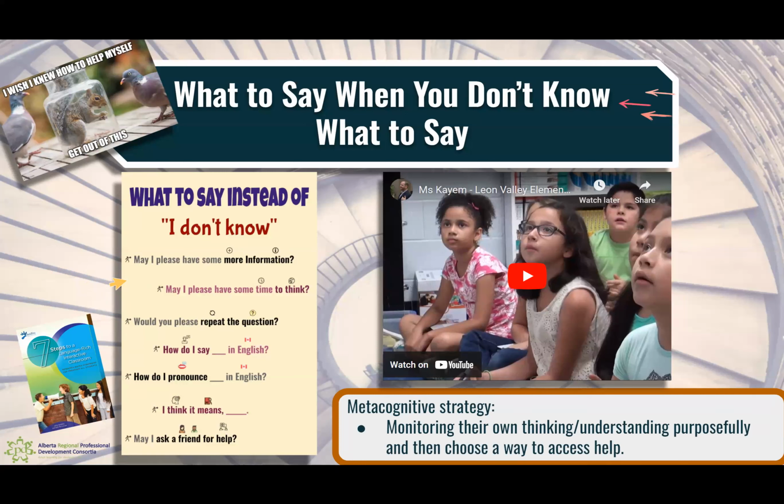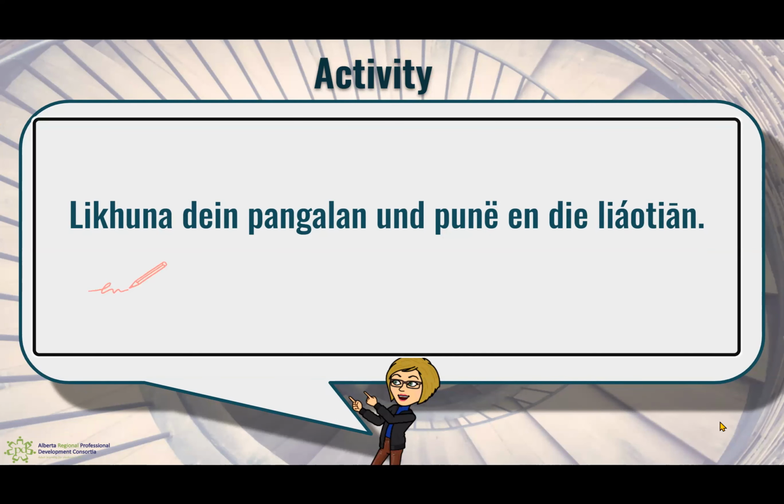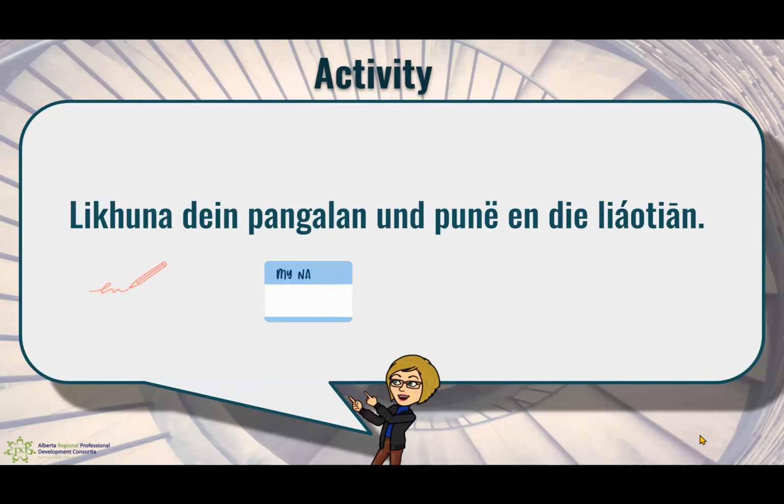Okay, awesome. You'd like some more information? I can do that. Great. Okay, so here's our lacuna, din pagalan, and pune indilation. And so the first one is lacuna. I'm going to offer you some visuals, and pagalan und pune liation. And I'm just going to model it for you too. And so just watch in the chat.